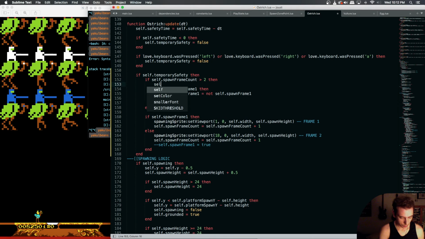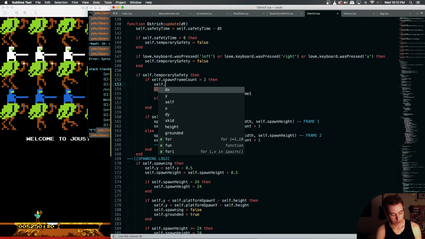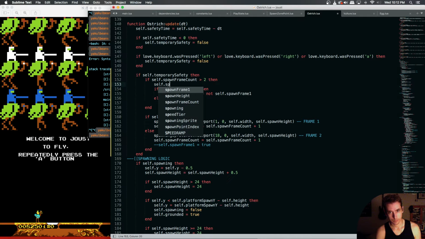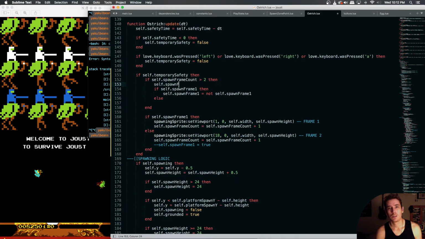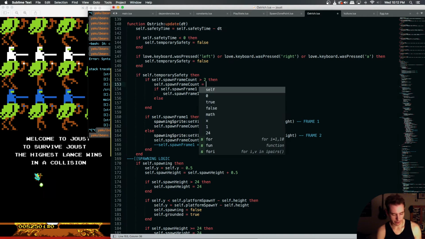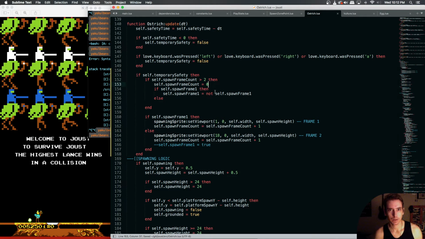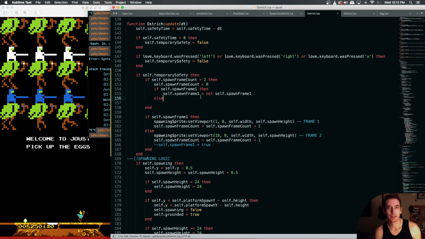If it's greater than 2, then our self dot spawn frame count gets equal to 0. So we're incrementing this spawn frame count.